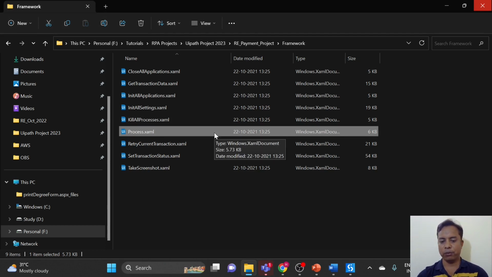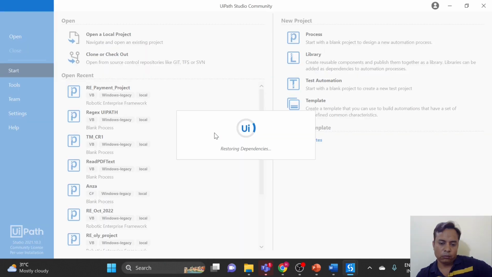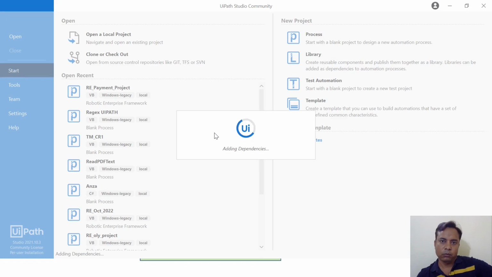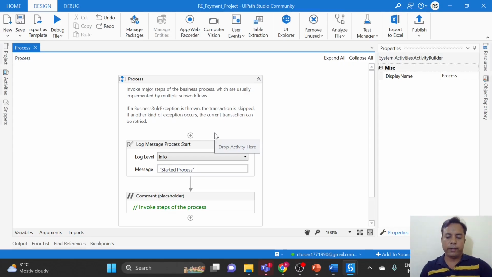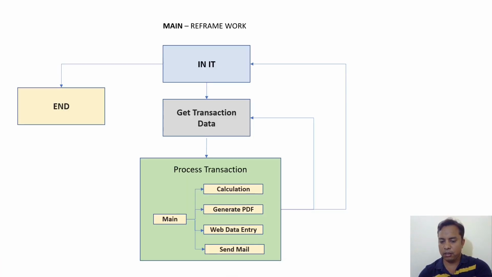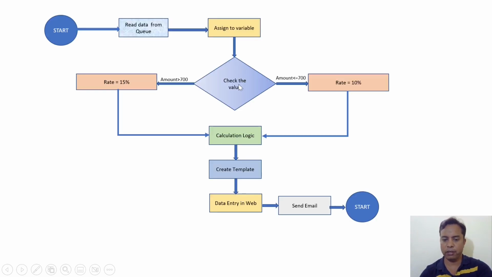This is the main process file for us. So I will open this file. Okay, and as per the expected design of the process, we have to create the calculation first of all, because calculation should be done first.